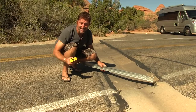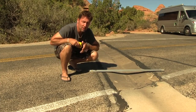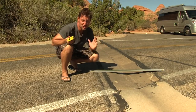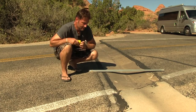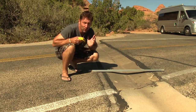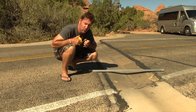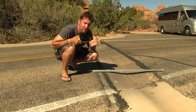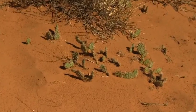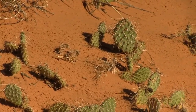I said there'd be a little bonus activity here, so here it is. Drainage, drainage, drainage — Dr. Emery taught me about road building, the three most important things. While out here in the middle of the desert in Utah at Arches National Park, we don't get that much rain — maybe two or three inches a year. But when it comes, it comes all at one time, so we get quite a downpour of monsoon rain. We have to be able to deal with that rain. The ground is so dry and so hard that it's not really absorptive, so this water has to get off of the roadway.